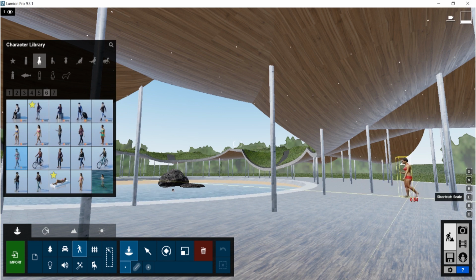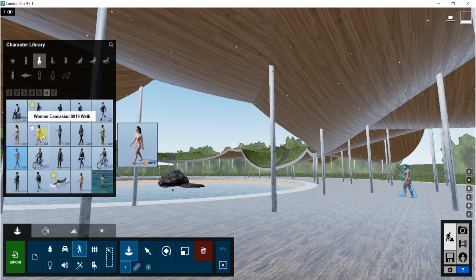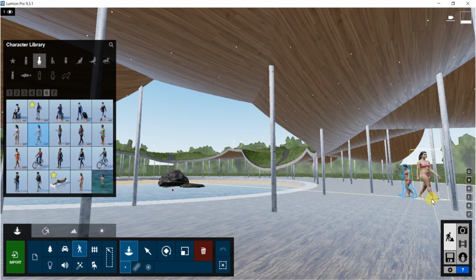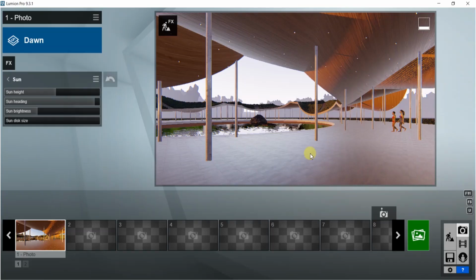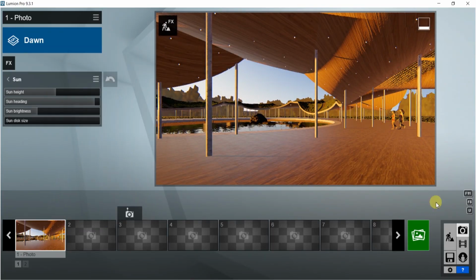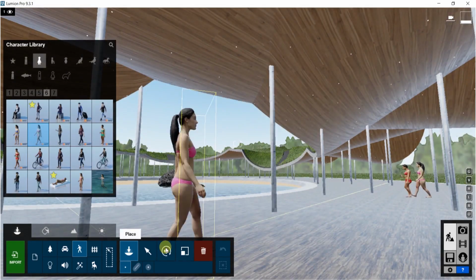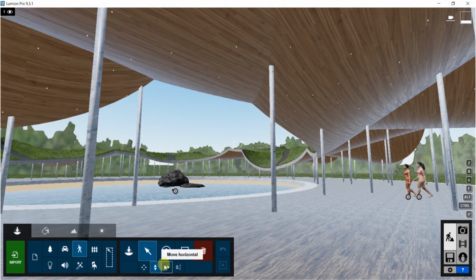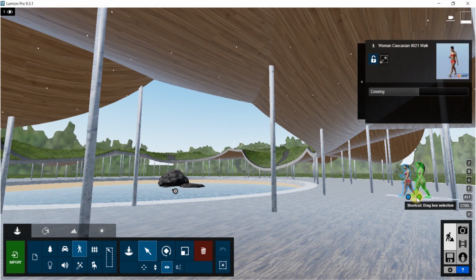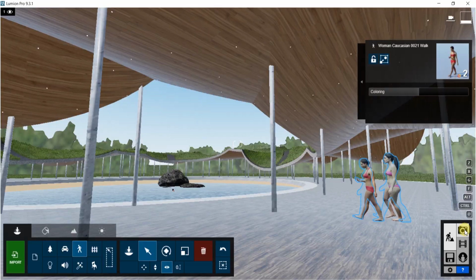Bring her a little bit smaller, so space seems a little bit more grand. Okay. They're pretty far away, so let's bring them a little bit closer. Cameras are tricky, folks.